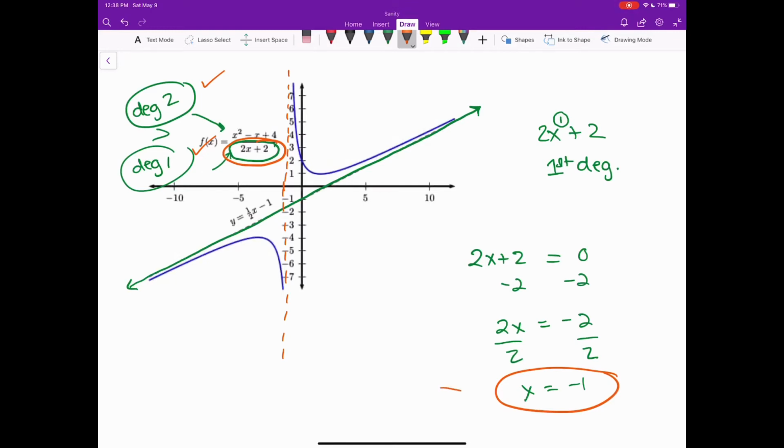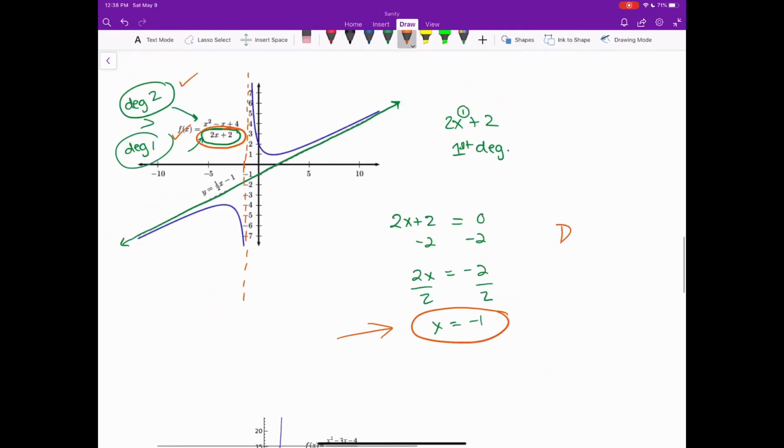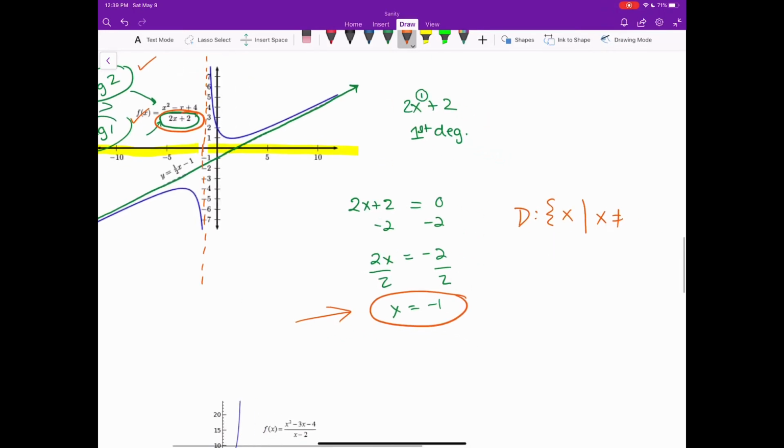So we would look at where our asymptote would be. And if we wanted to write the domain, just for some good practice, the domain of this function would be, okay, the function exists so far, it exists so far, I hit that vertical asymptote of negative 1, and all of a sudden we can't have an x of negative 1 because it would mean that we would be dividing by 0 in the denominator. And then after that negative 1, we're good, the function is defined. So our domain, we could say, would be all x values such that x is not equal to negative 1. All right, that would be good practice.